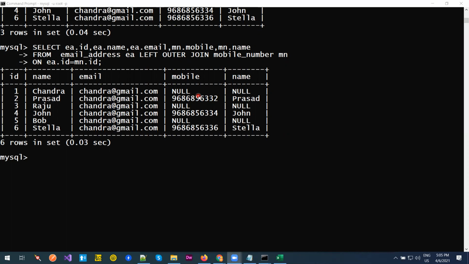So you might get a requirement that get me all the people who have their email address in our system, but if they have the mobile number, we want to even see that. So left table, they want to see everyone because it's already present. But if it is not matching with any value, then they want to see this value. This is left join.